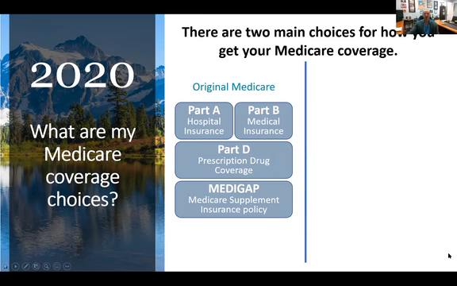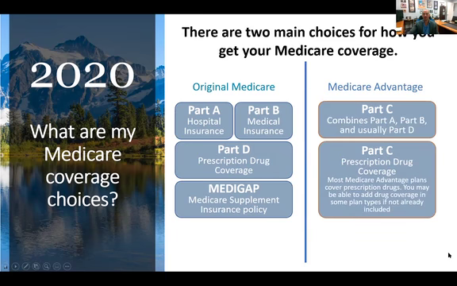The other alternative is Medicare Advantage, known as Part C, where you give up your Medicare coverage in exchange for going into a managed care plan that covers some of the Part A hospital coverage, some of the benefits of Part B, some prescription drug coverage, and might even add some other benefits like dental and vision or a gym membership, but they're enticing you to give up your Medicare, your medical and hospital coverage through original Medicare in exchange for inferior medical and hospital coverage, but some other benefits.